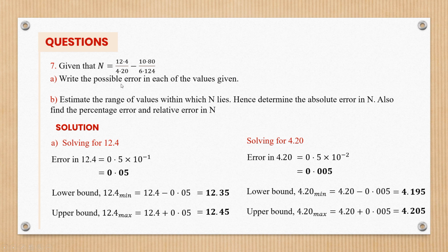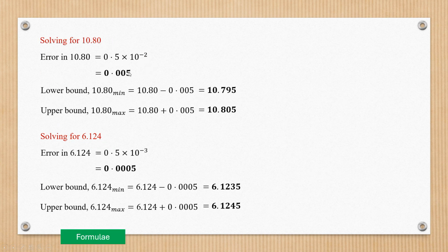Part A had only asked for the possible errors in each of the values given. So the answers that we actually need are this 0.05, this 0.005, this 0.005 here, and then also this 0.005. So this is where the marks shall be given. Now I'd actually found the lower bounds and upper bounds of each one of them just to make my life easier as I solve the different parts that are upcoming. But that's what we actually wanted in part 1.